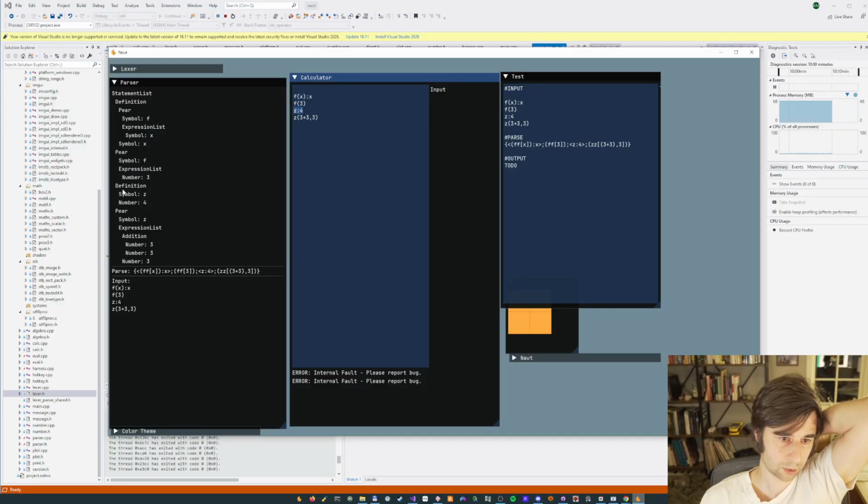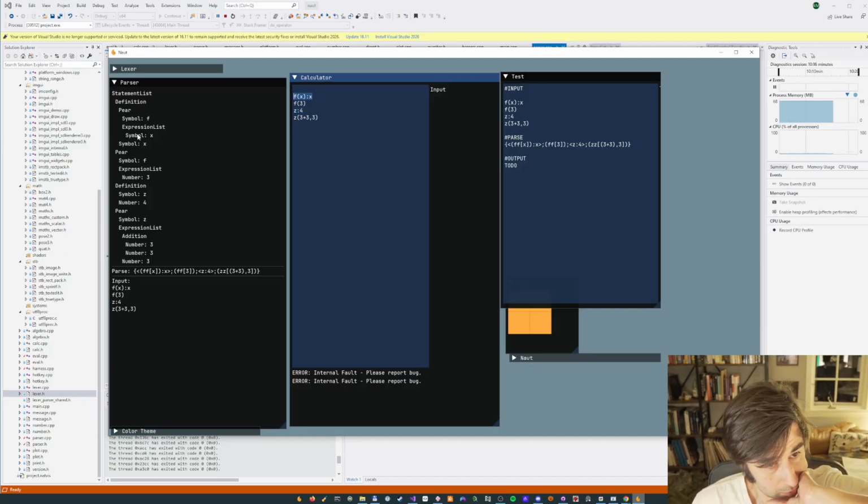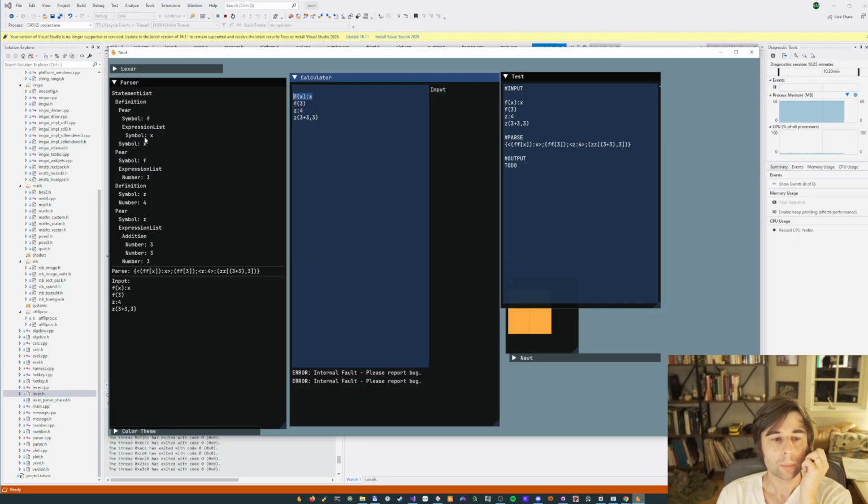And here we have a definition, so we don't need to worry about it. And here we have a definition with a pair. This is kind of weird because inside the definition we didn't used to have a pair, but I guess we could just eat the pair in the definition and say, cool, we expect a pair, go into it and treat it like normal.